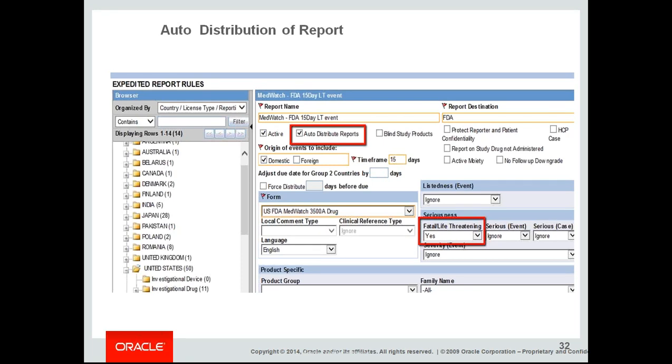Okay, then we talk about auto distribution of reports. You have to check this checkbox. In this particular scenario, what will happen? Simon will create the case, lock the case, and go home. The rest of the work will be done by the application. The application will schedule the report, and the scheduling will be done by the report scheduling service. Then the application is going to generate the report, which will be done by the batch report service. And then we have bulk report transmit email, bulk report transmit fax, bulk report transmit E2B, and bulk report transmit print, and those four services are going to take control and then transmit the report.